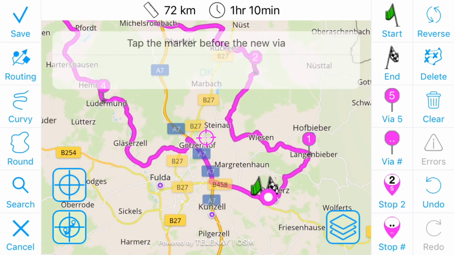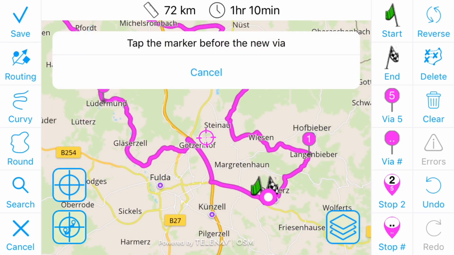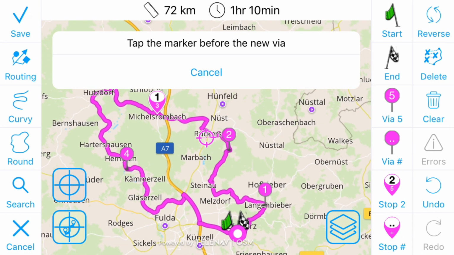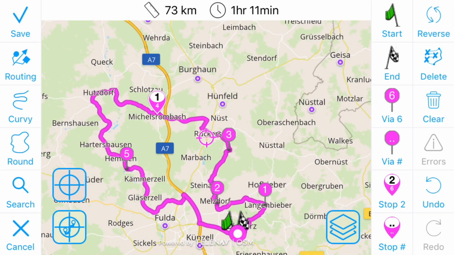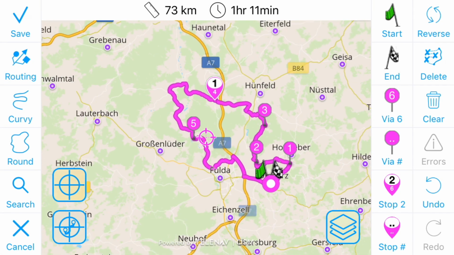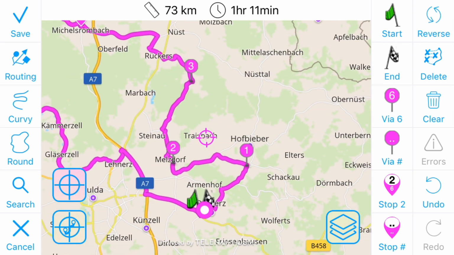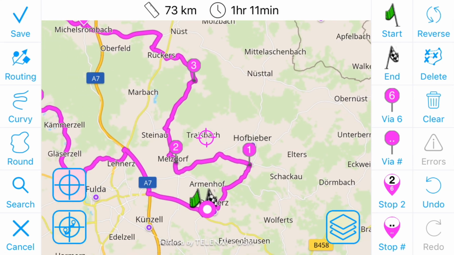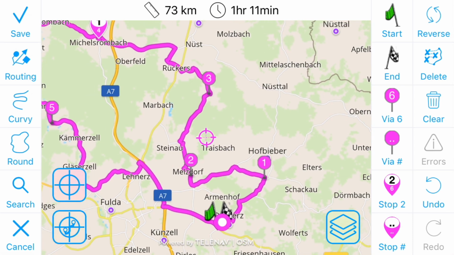We take this button, and now the map automatically zooms out a little bit, and you need to select, okay, which is the marker before the point that you want to add this new waypoint. In this case it's number 1, and then you can see it's automatically added in between 1 and 3 now, and it's the new point 2.